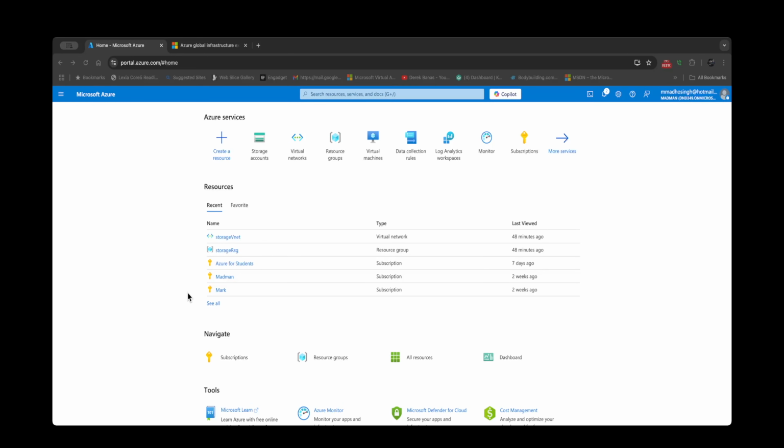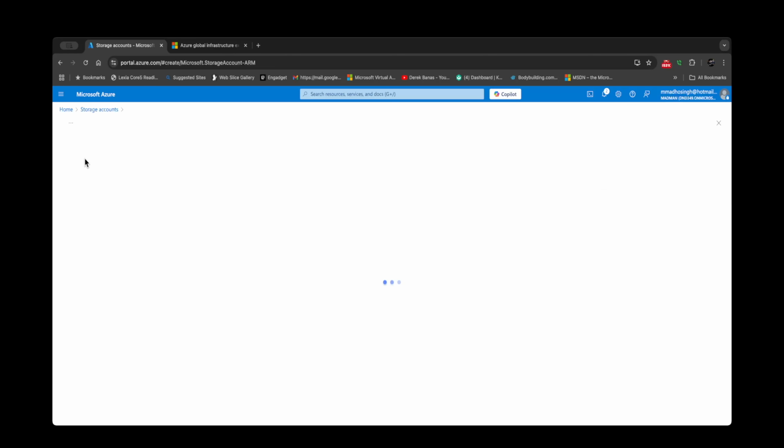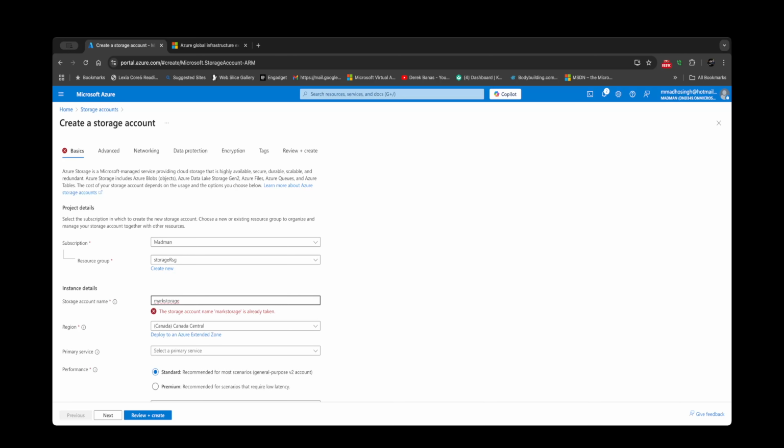So now I'm going to create a storage account. I'm going to select the resource group I just created, storage RSG. I'm going to call the storage account mark storage. You can see the name's already taken.